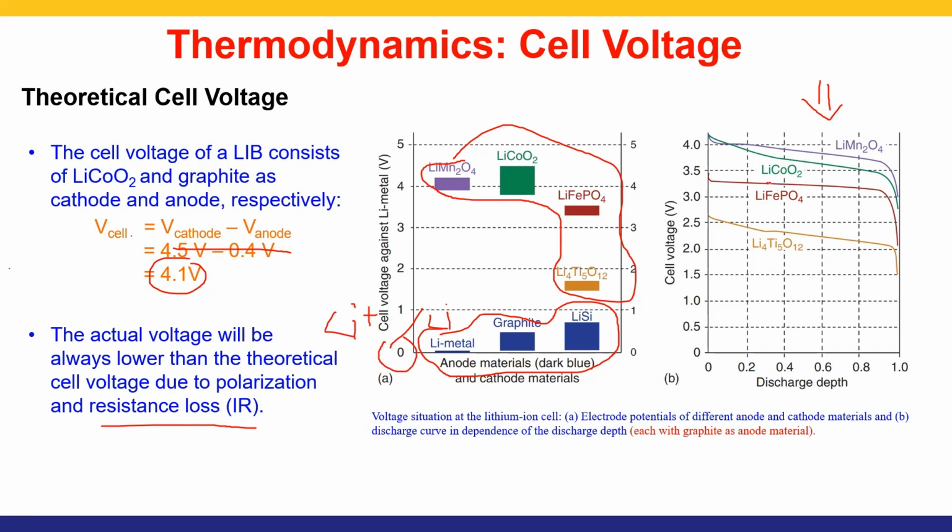One interesting observation is that the potential difference among anodes is small. However, the potential difference among cathodes is more significant and will play a significant role in determining the voltage of a battery. So the cell voltage of a battery actually will change when it's discharged. And we hope it can stay at a flat region, which is a plateau, for a longer period of time. So a plateau potential is typically defined as a nominal potential.